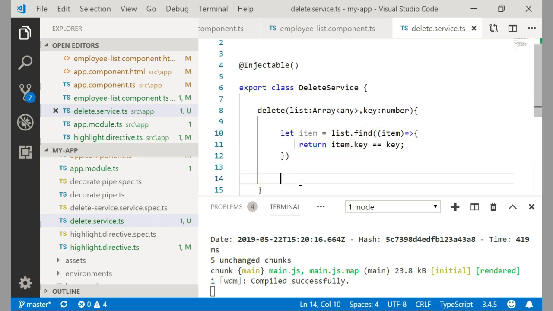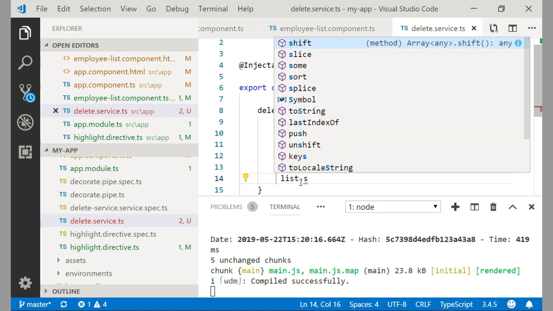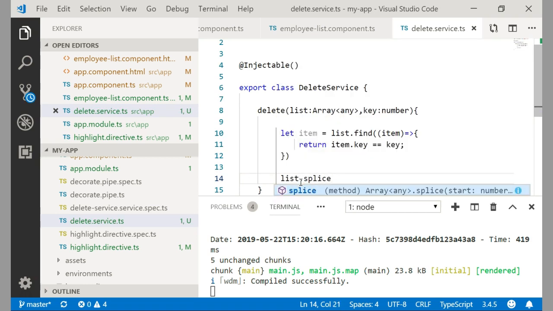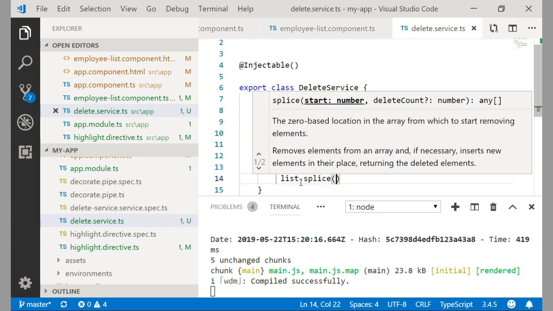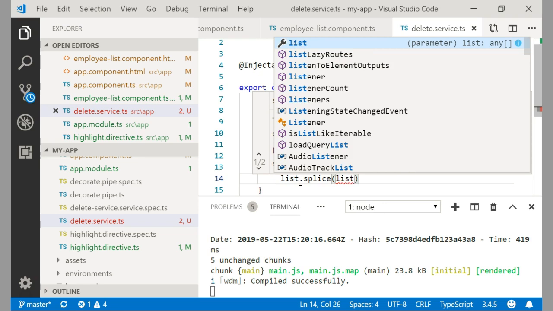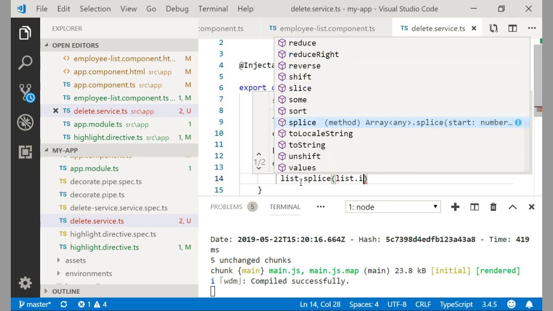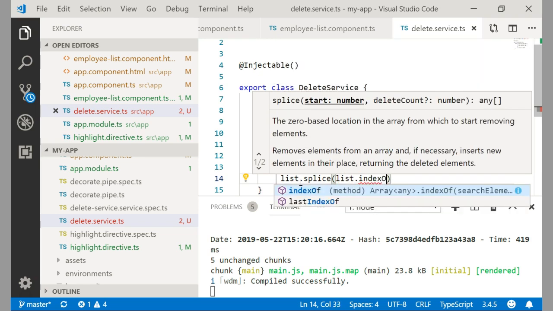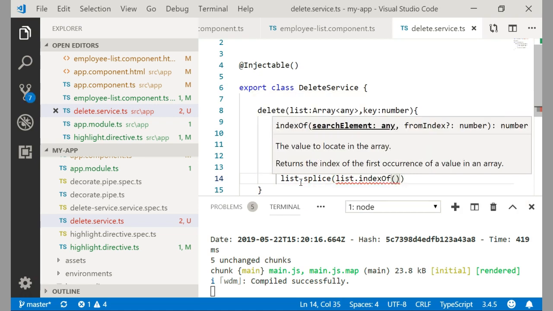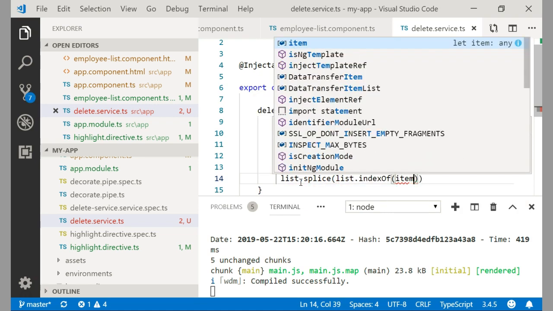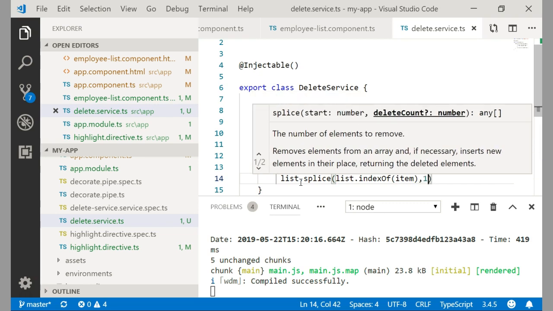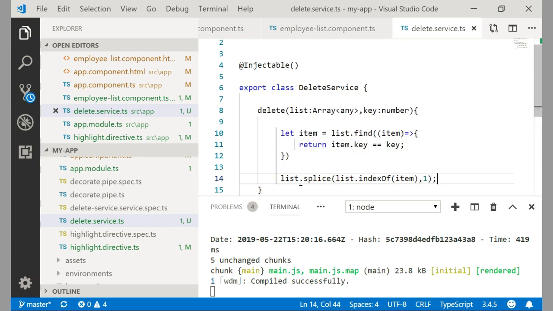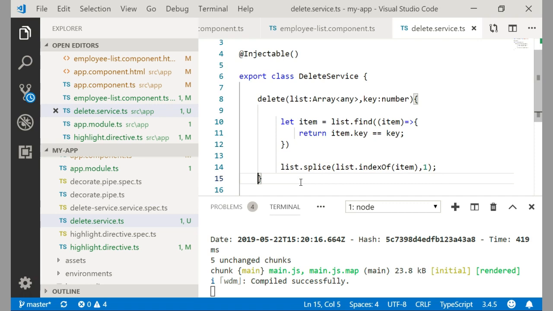Then using splice, let me delete it. List.splice, and I will use another method of JavaScript, that is indexOf that item which was returned. Okay, and I want to delete only that item, and I will return the list.